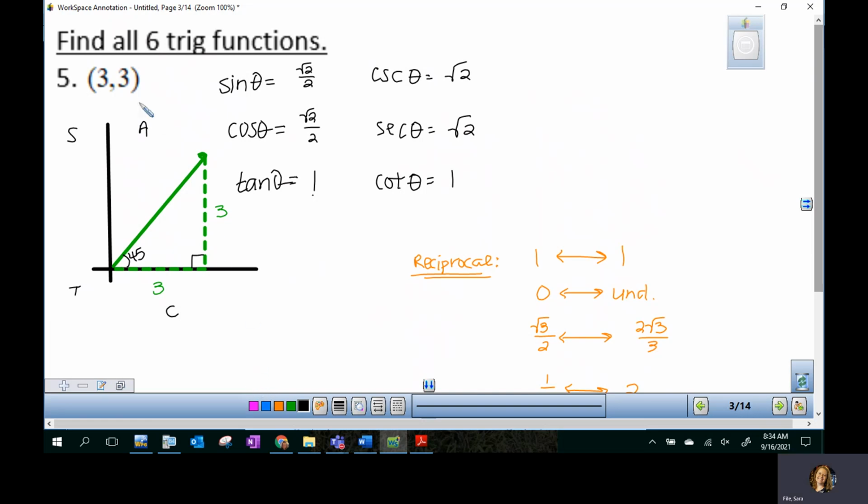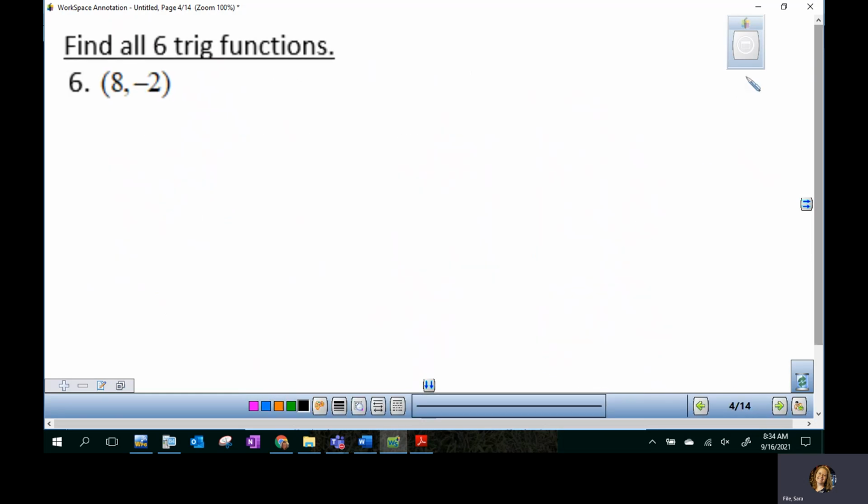Now, if you didn't make the quick recognition that that's an isosceles triangle and therefore a 45-degree angle, it's okay. That's not how you had to answer this. It was just quicker. You could have done Pythagorean Theorem to find this missing side and then set up all of your ratios and reduced them. That would work as well. That's what we're going to do in number 6. We'll go through that process in 6.